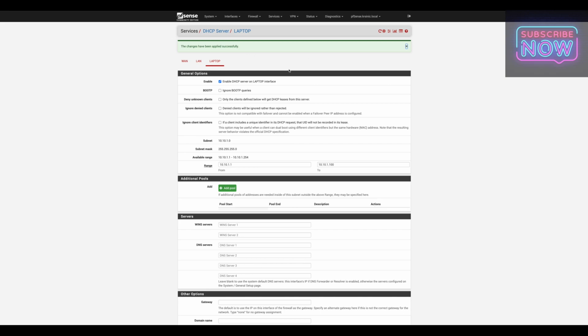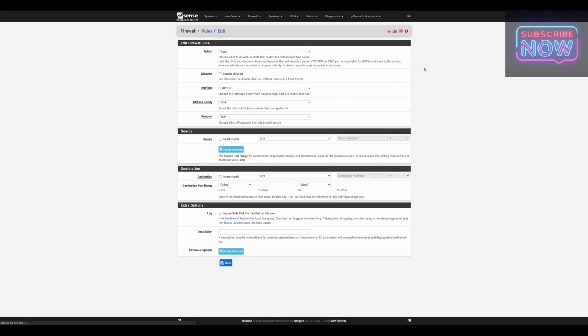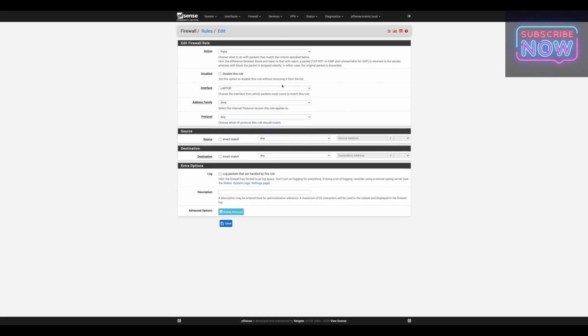When we have set up this DHCP server scope, the next step is to go to the firewall and go to the rules. By default, we don't have any rules added. And by default in a pfSense firewall, all traffic is blocked if there is no rule which tells us the opposite. So the first rule we always make in a firewall is the allow-all pass rule, which means that we are going to allow all traffic on this network interface. After that, if we have to block something, we're going to do it with other rules, blocking one thing at a time for a specific interface.